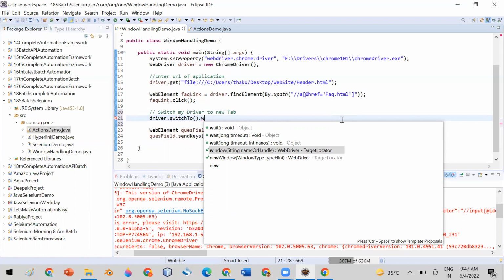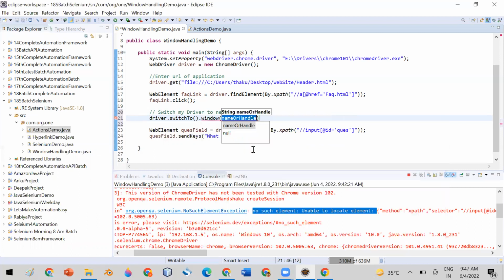Can anybody tell me what is the type of the parameter which you have to pass in the window function? String. Now the question is, what is this parameter? It is a string parameter, but what is it?